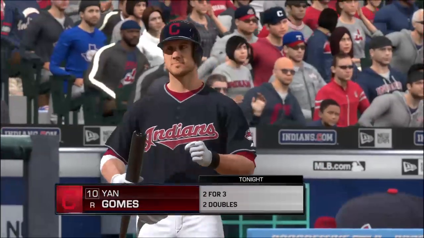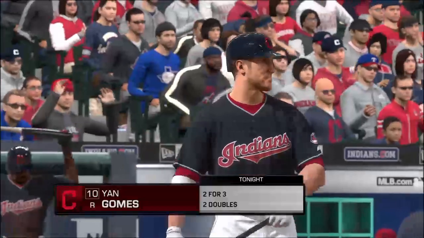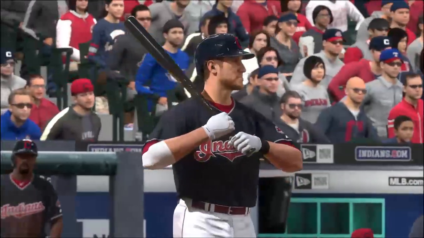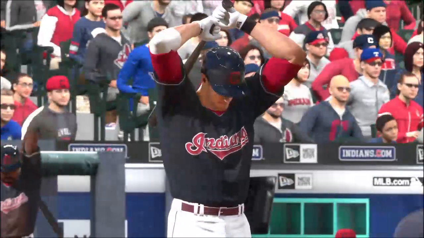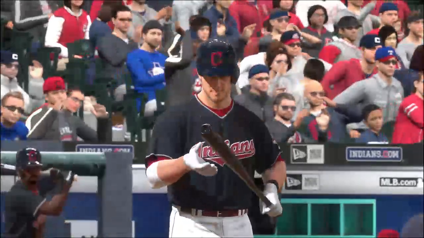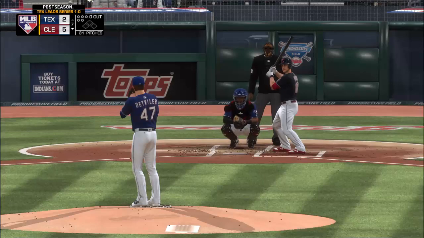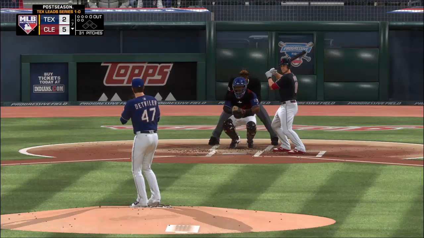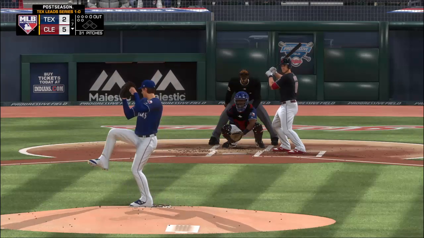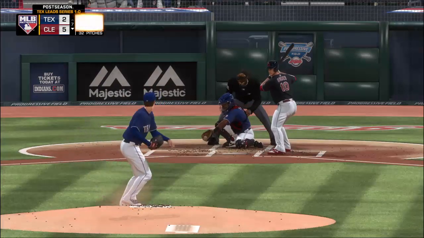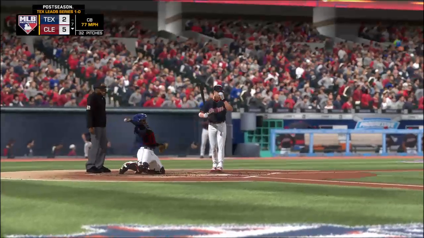Ready for another chance? Yan Gomes. He's roped a couple of doubles in 3 trips to this point. Yan Gomes. And here's a first pitch curveball that bounces on him there.